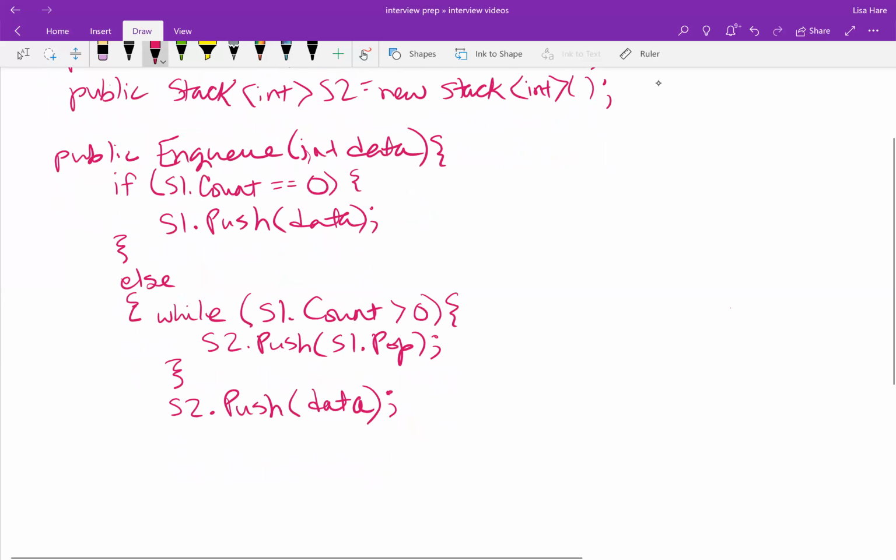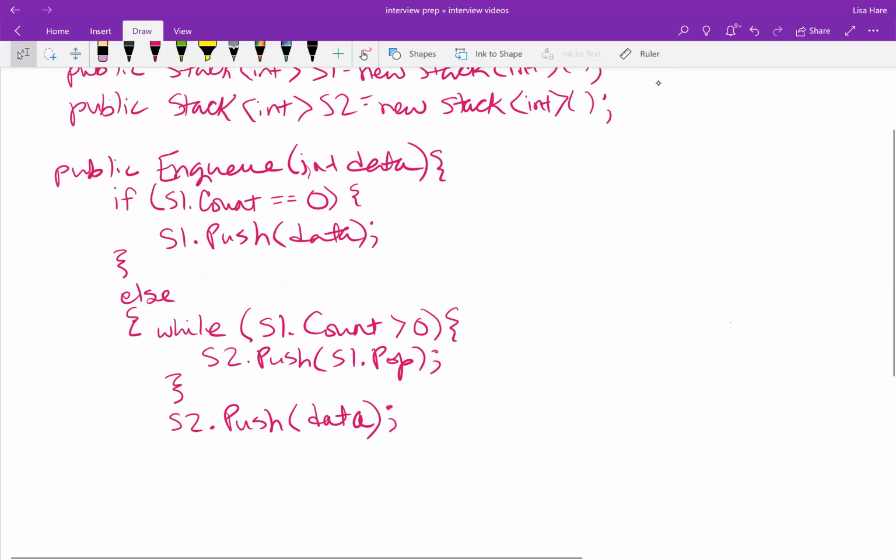Okay. And then, you know what, let's go ahead and just put it right into S1, just to save an extra pop that we won't have to do. So we'll push that data right into S1, and then we will now empty all of S2 into S1.